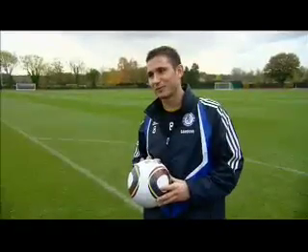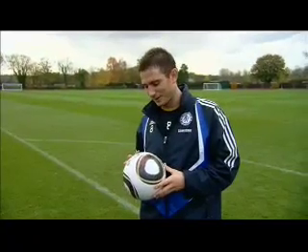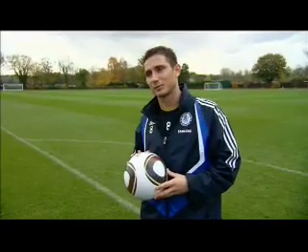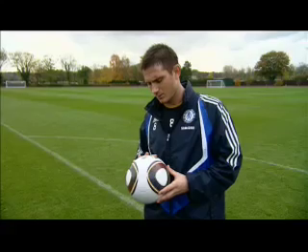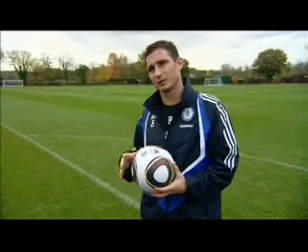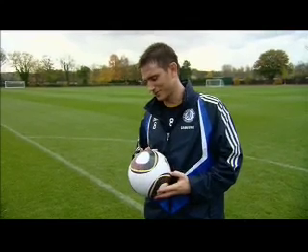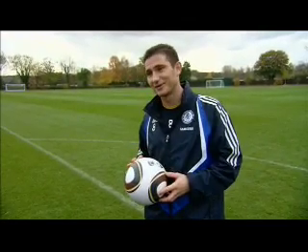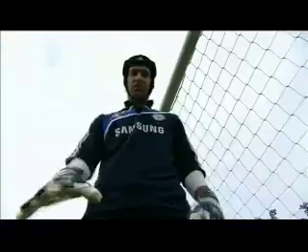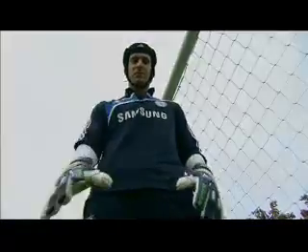There's obviously a lot of human error in football, and sometimes on certain days maybe you catch the ball wrong, and as players maybe we look to criticise the ball. All balls these days — the technology is so advanced that I think all balls have to meet the regulations they have to meet. So if players are moaning about the size or the weight, I think it's probably just football players.